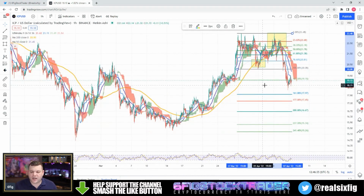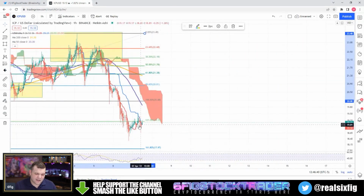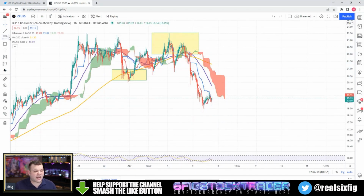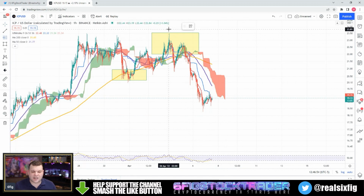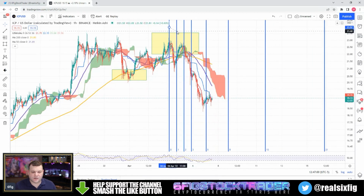So I do think for right now, it's going to be interesting to see what happens. There is somewhat of that bull flag that is kind of forming here. So we might be experiencing a little bit more volatility. And let's just go ahead and really try to hammer down a time frame on when this expected volatility could really pick up. So we'll just measure this swing high to this swing low.